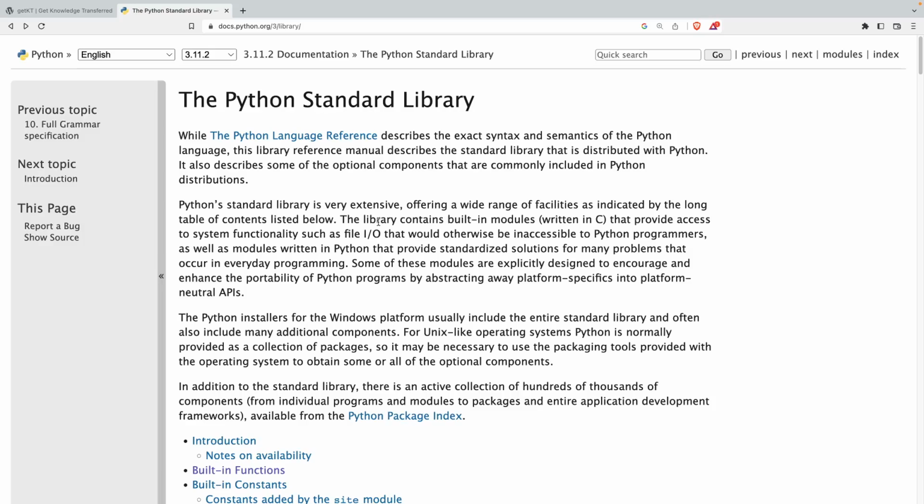Any libraries or frameworks that are not included with Python are called third party libraries or frameworks. Libraries are small and frameworks are very big. Frameworks are made up of different libraries. If you put together related libraries and make them sufficient to provide an end-to-end solution, we call it a framework.